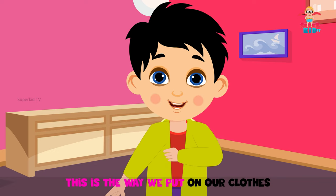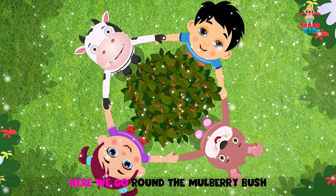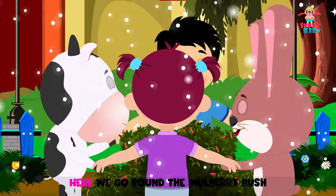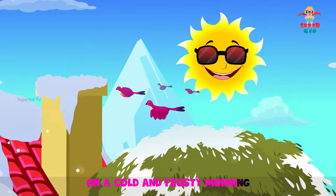This is the way we put on our clothes on a cold and frosty morning. Here we go round the mulberry bush, the mulberry bush, the mulberry bush. Here we go round the mulberry bush on a cold and frosty morning.